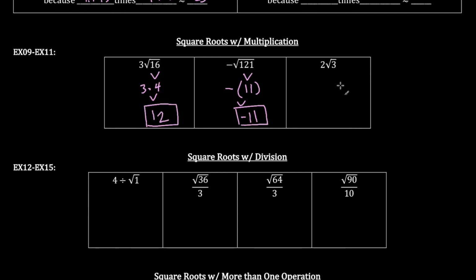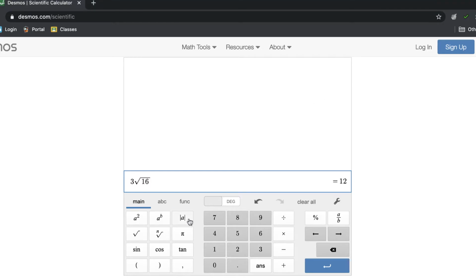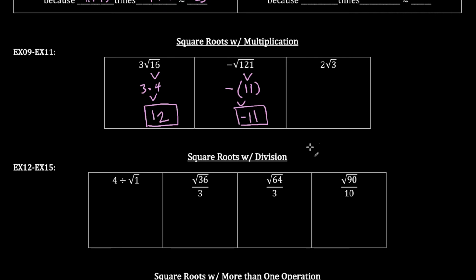And 2 times the square root of 3. Oh, this is not perfect. So 2 times square root of 3. Remember, you don't always even need to write the times. It will understand you. See how you get the same answer for both? It's approximately 3.464. Or you could say it equals 3.464 and put dot, dot, dot, because it keeps going on forever.